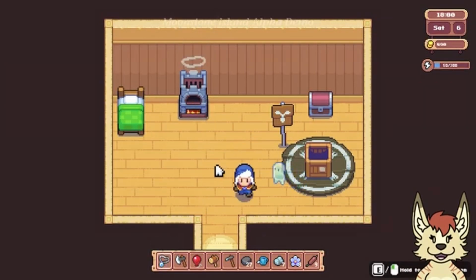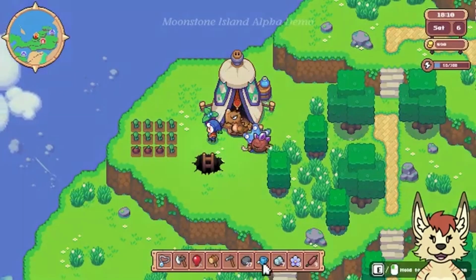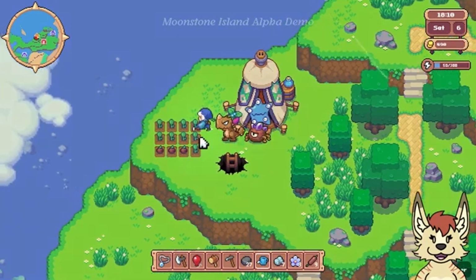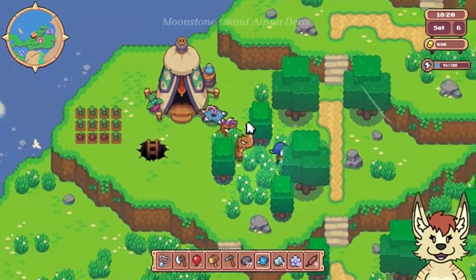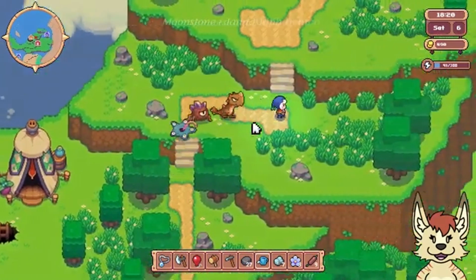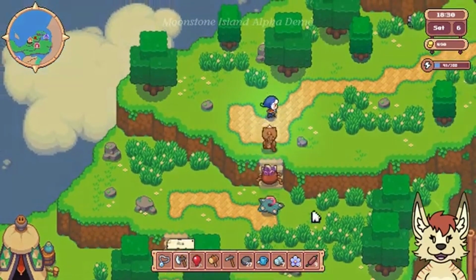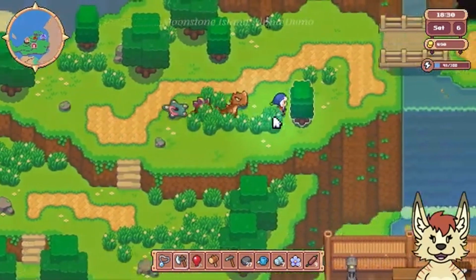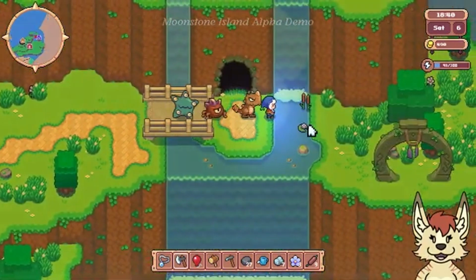What is that? That's twice now I've seen a spirit in my house. But yeah, this is a very interesting game called Moonstone Island. That is kind of a combination between a farming sim, a monster collection sim, a deck builder, and a roguelike. They kind of covered all of the bases here with this one.